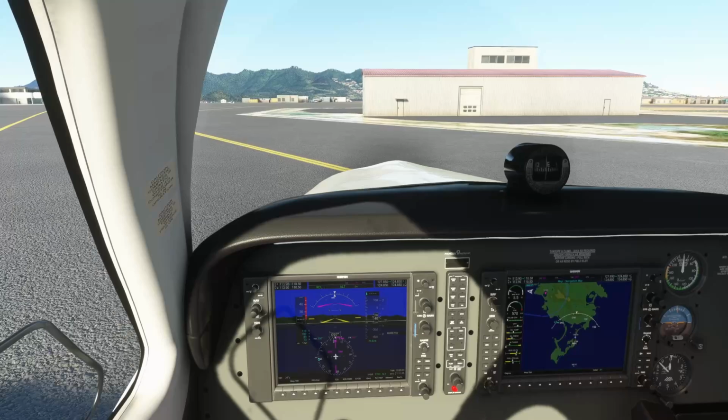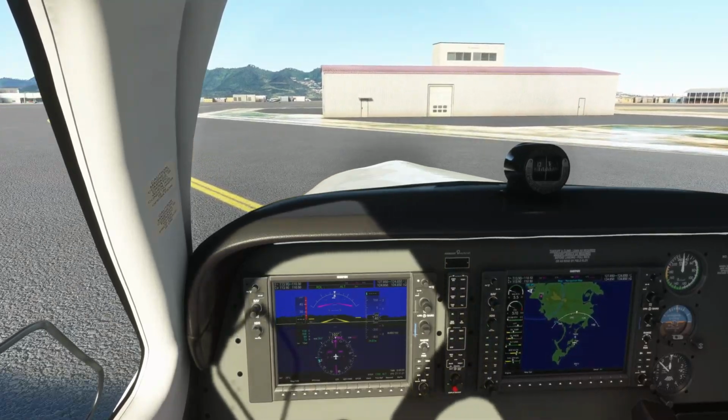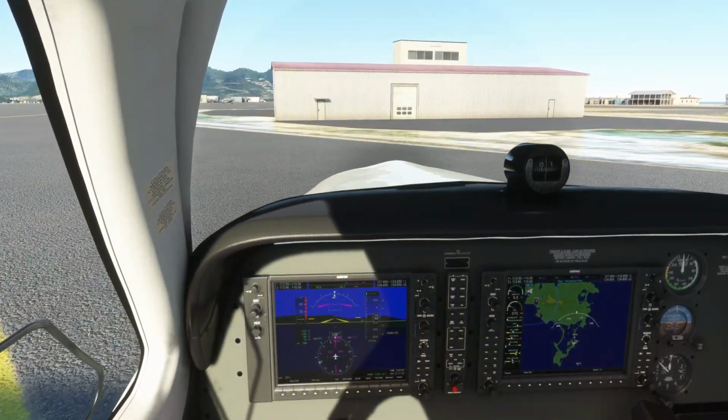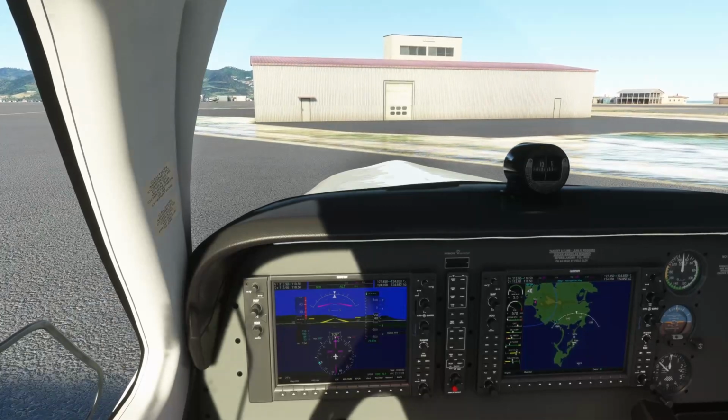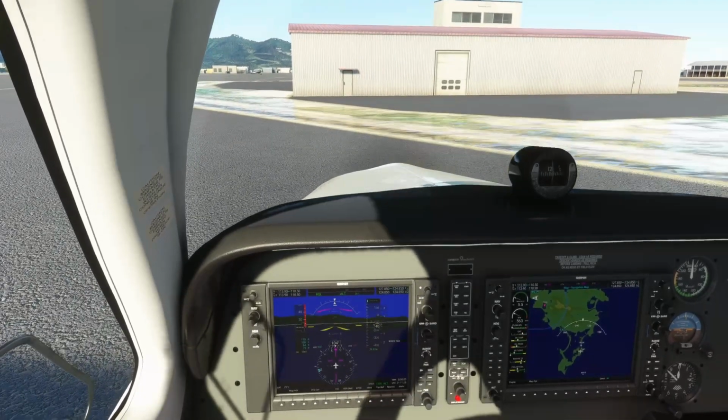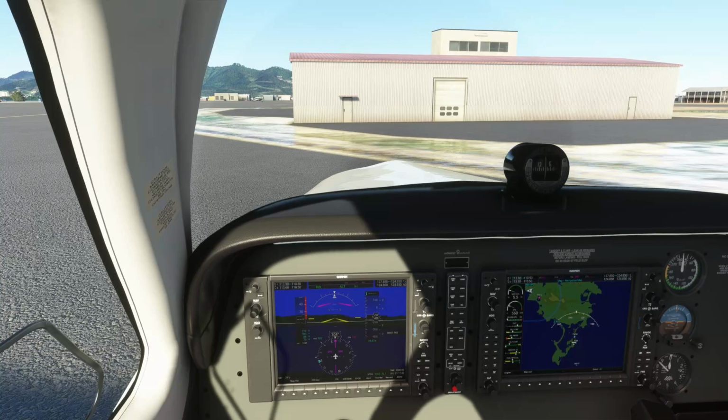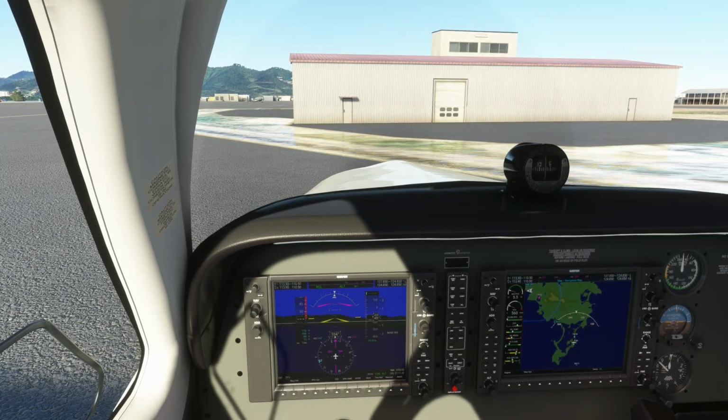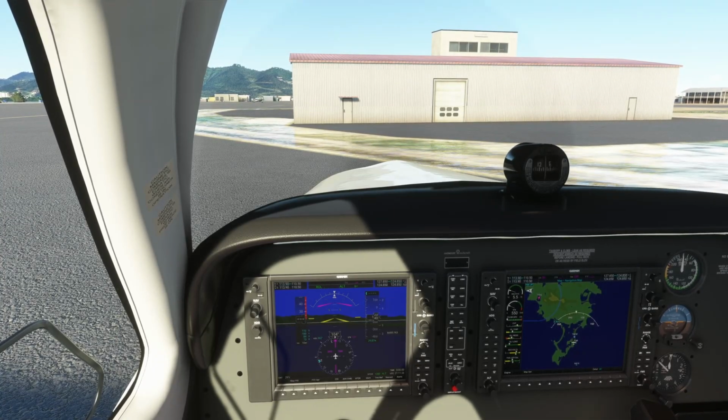We'll be seeing definitely a lot more of this application on the channel as time moves on. I'm really excited to check out the Scratchpad, especially when it comes time for us to start getting on VATSIM, which we're going to be doing very, very soon. I have begun the process to set all of that up and get it rolling. So soon we will have some sort of live ATC, at least on some videos, moving forward.